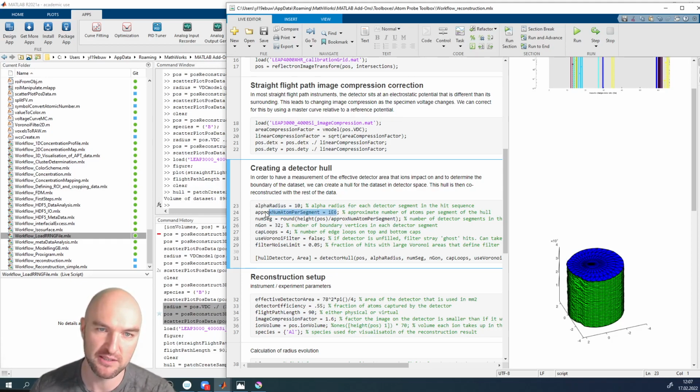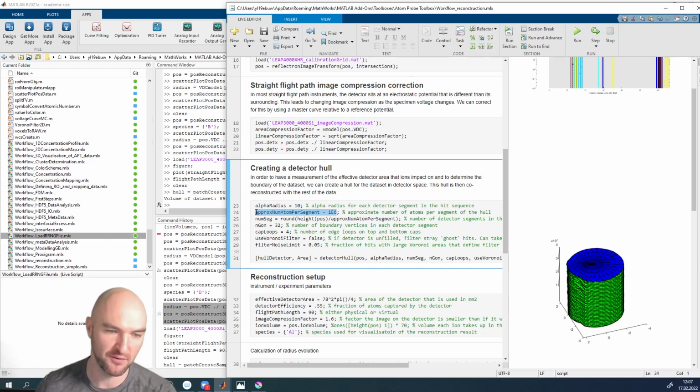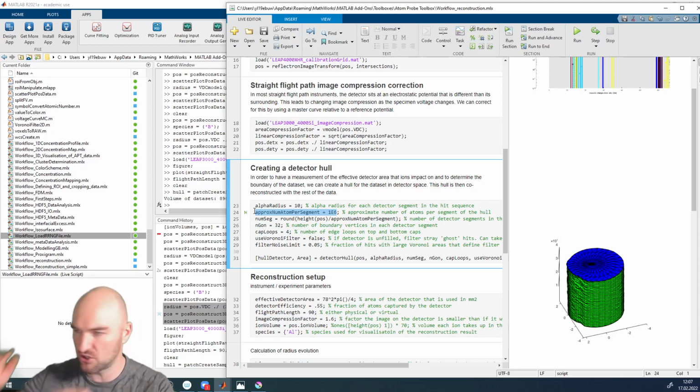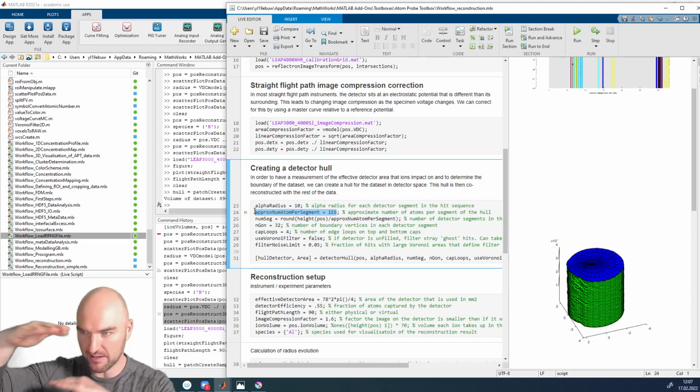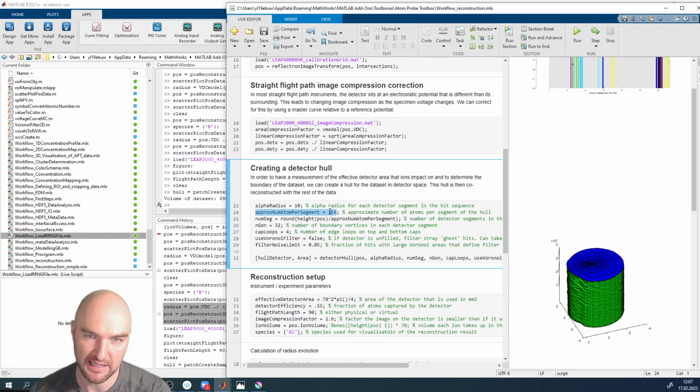The next question is, if we do that via segments, for each segment of the detector, for each x thousand or x million hits, how many per segment do we want? I've set it to about 1 million per segment, which is reasonable. You can set it to more or less than 1 million; you have to try that out. But 1 million is usually a pretty okay number. And that gives you the number of segments that you're going to have in the end.